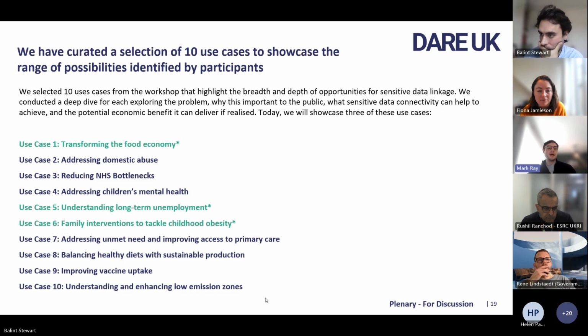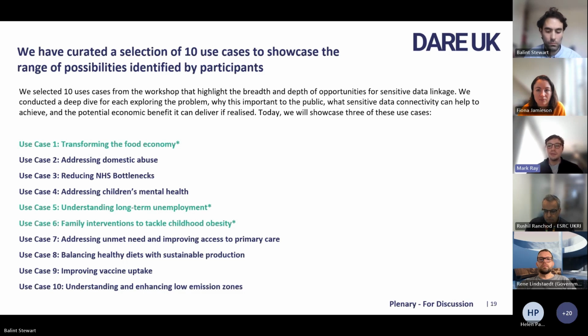There's just one thing I will say about all of these use cases, so all 10 and actually the 42 others that were collected, is they do all really realise the multifaceted nature of human lives and the wide scope of the challenges and opportunities we face when trying to improve them. They show that no challenge can be viewed in a data domain vacuum, and therefore they demonstrate that in order to effectively understand and then address these multifaceted cross-domain challenges, we need sensitive data and the sensitive data infrastructure that reflects the multi-domain nature of our lives, which is where DARE come in.